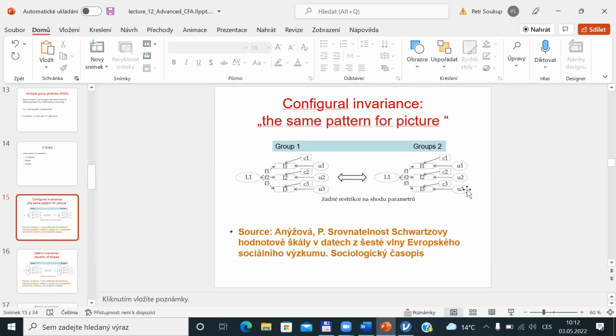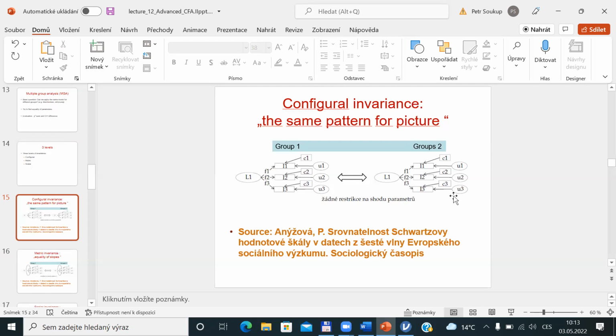So I am not constraining, as you can see here, any of these factor loadings. So these are small f1, f2, f3 for both groups. And I'm also not limiting, and it will be a new step for today, these C1, C2, C3, which are constants or intercepts for these individual regressions that are behind the scenes. So I'm saying, okay, in the first group, as well as in the second group, both pictures should be the same, but these factor loadings and these intercepts should be totally different from the next group.